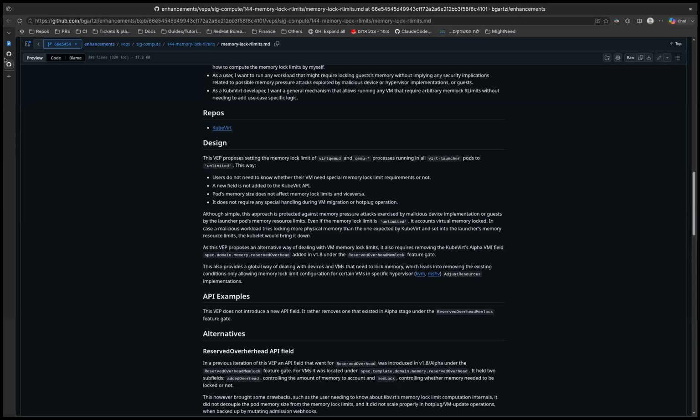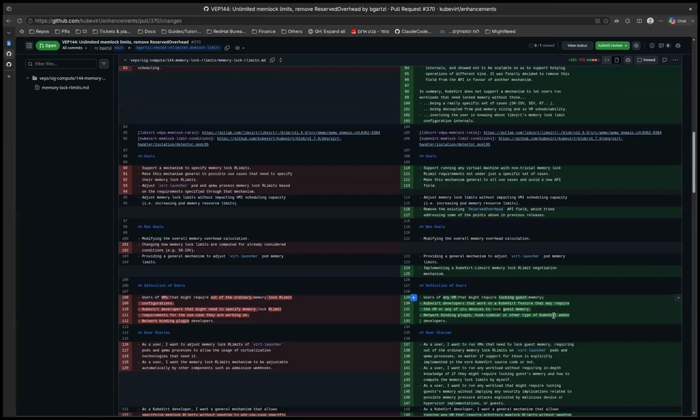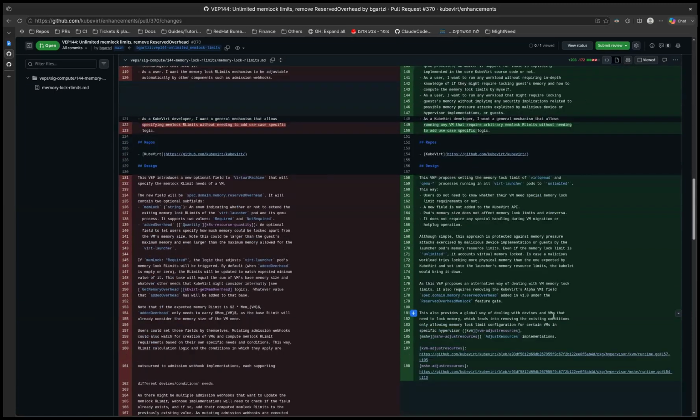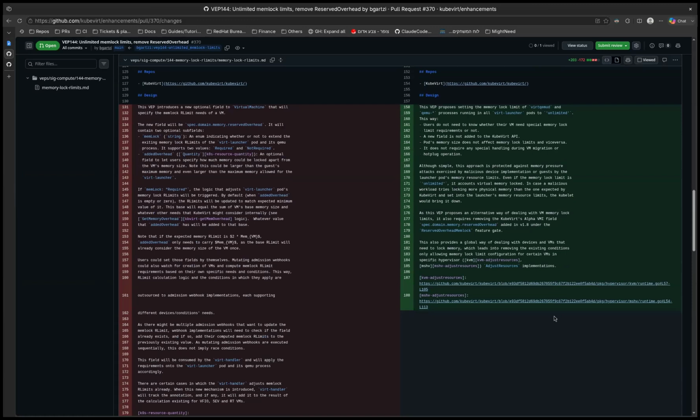So only for VMIs that are VFIO, SEV, RT, or this condition which requires memlock, but that depends on the API fields that we introduced in previous iterations of this feature. Only under those circumstances will the unlimited memlock limit be applied.